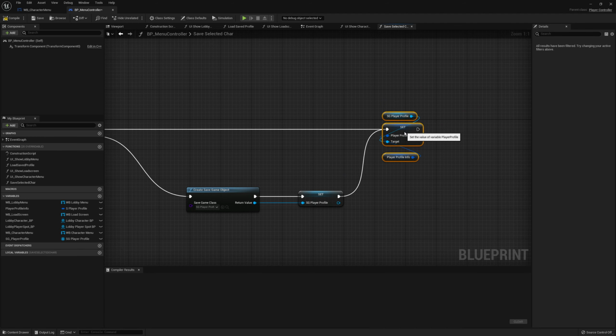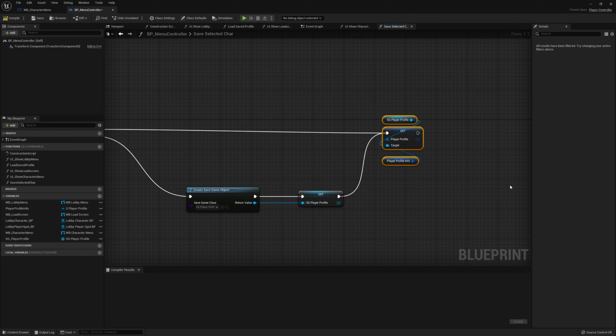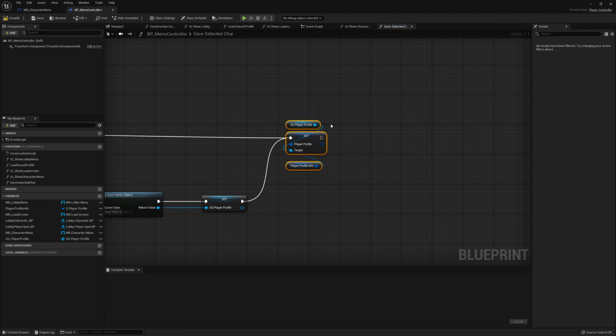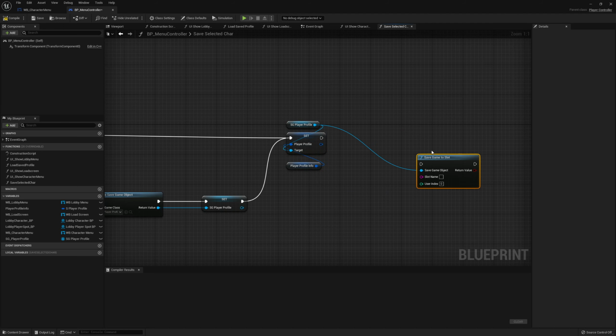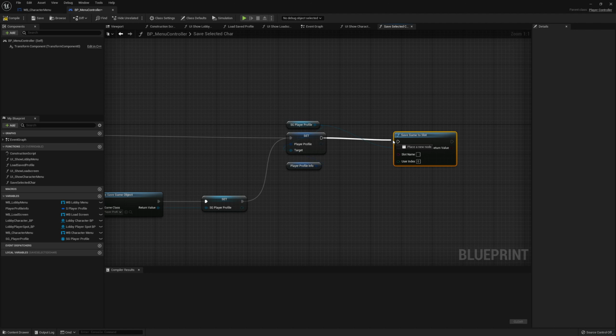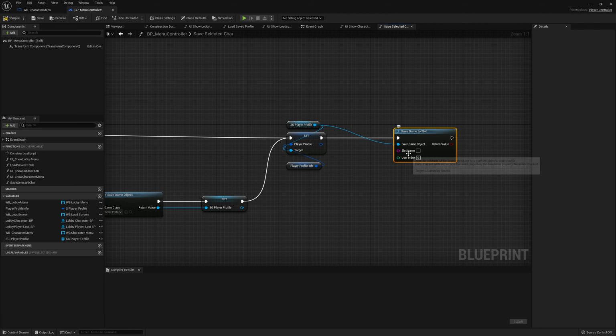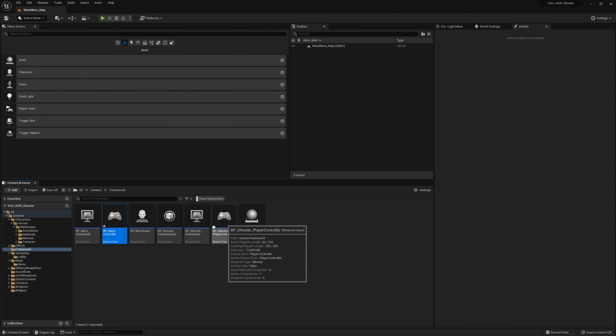And after we updated it on the SaveGame object, we want to make sure that we actually save it. So we're going to drag off the SaveGame object and call our SaveGame to slot. And now the only thing we need to do in here is make sure that we use the same slot name as we used in our GameInstance, for example.